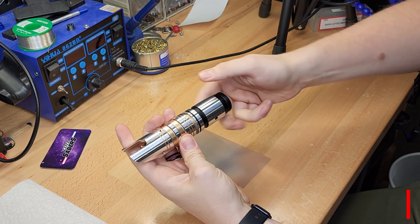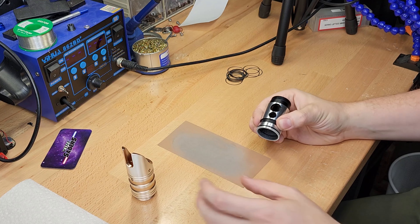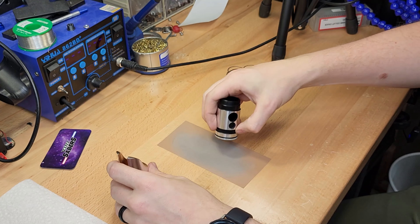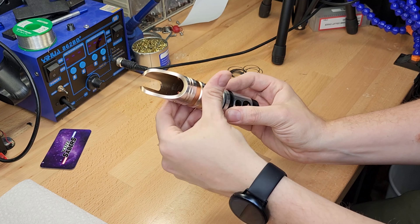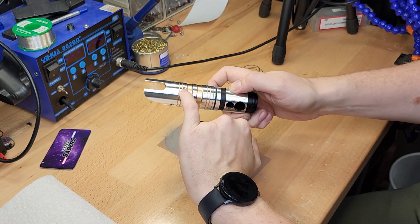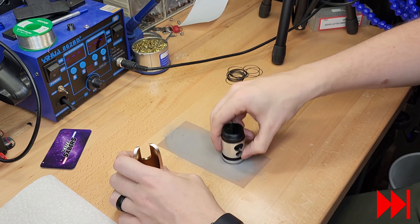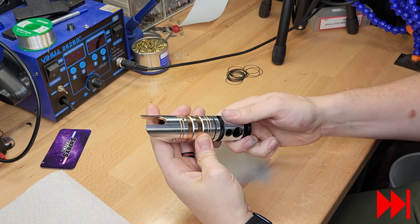Check it again and we've still got quite a ways to go. Usually you won't have this far to go — it's just in this particular case for the video I chose one that was extremely far off. I would usually opt to just add extra timing shims so that it goes the other direction, but some people might really be specific that they want it facing a certain way. So I'm looking to bring this side in line with those buttons there. Still got quite a ways to go.